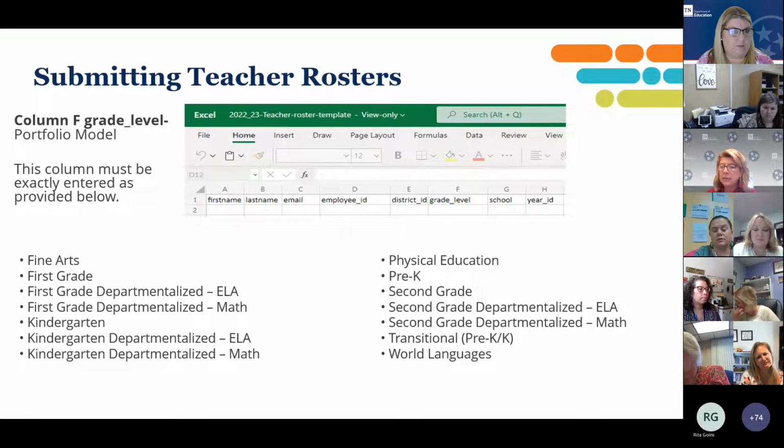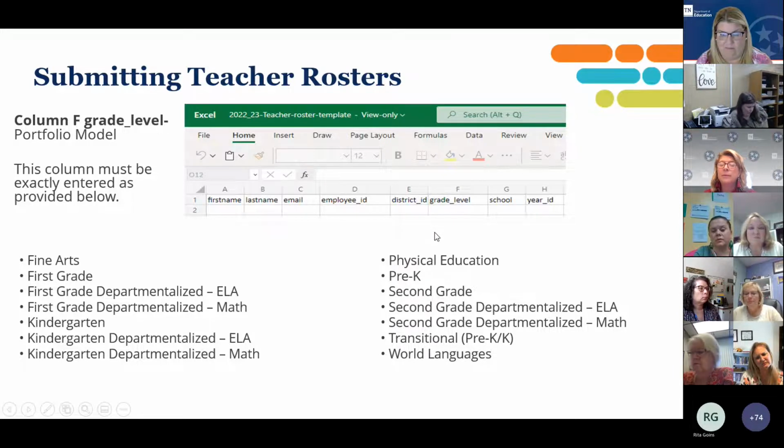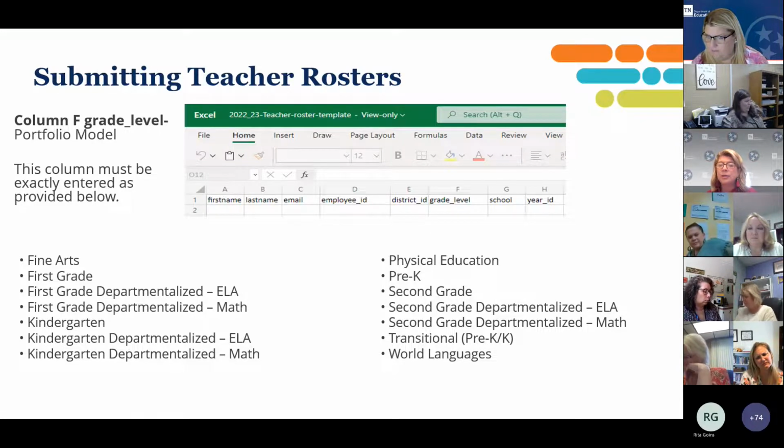So you may receive an email; a common one has been the wrong template or the wrong information in one of these columns. If you have submitted one in error, we're just going to send that right back to you and tell you what the error is.